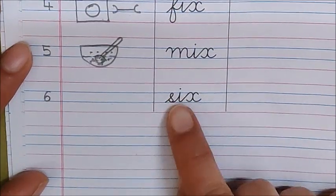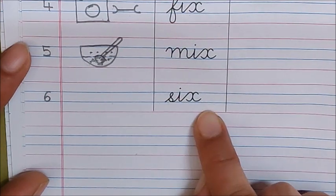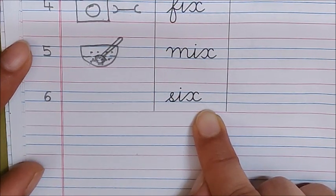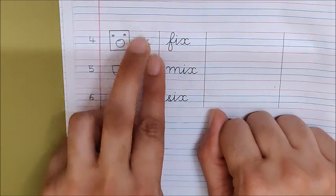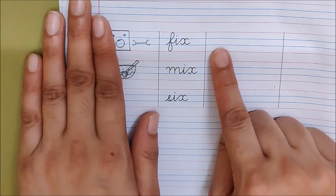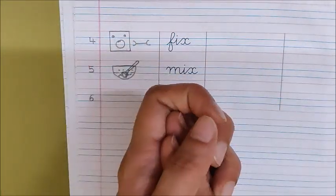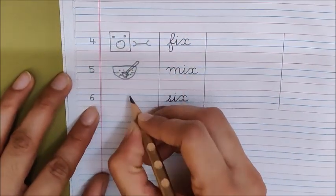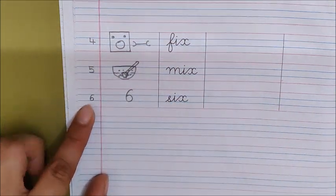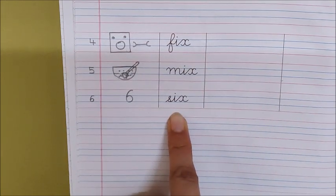Now let us read the next word. Six. What is six? Six is a number. Can you show me your six fingers? 1, 2, 3, 4, 5, 6. Can you clap six times? 1, 2, 3, 4, 5, 6. Six is a number. So write number six here. See children, this word is also sixth word and the word is also six.